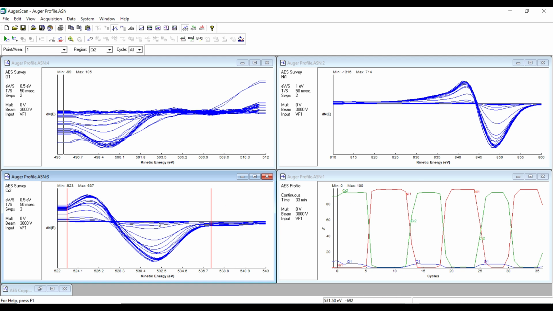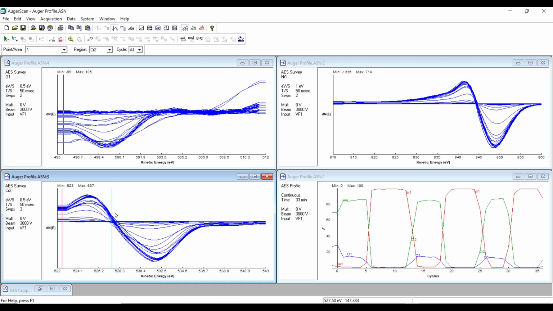What if I have two peaks that were really close together? For example, chromium and oxygen. Well, in this case, I'm going to select from here to here. Now this peak is not used anymore, and see what a dramatic difference that did. There's my oxygen, here's my chromium. My chromium went down quite a bit.